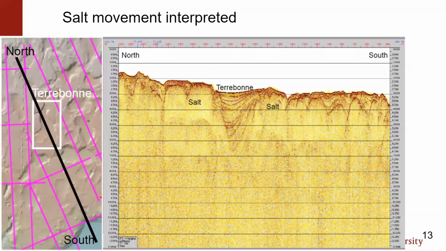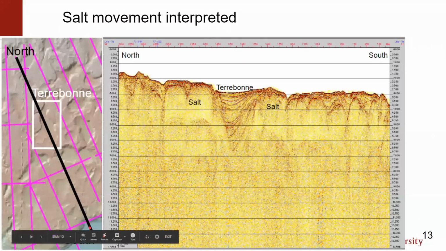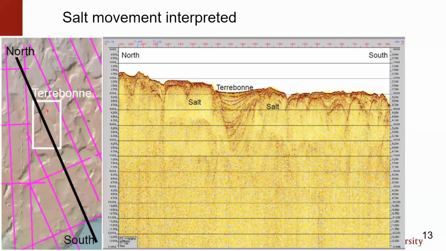We were fortunate to also find public 2D seismic available. This 2D seismic imaging is pretty broad, so you can see here the Sigsbee Escarpment in the Gulf of Mexico. And here is the Terrebonne Basin that I showed you earlier. You can see the sediment here, and then this is all salt.